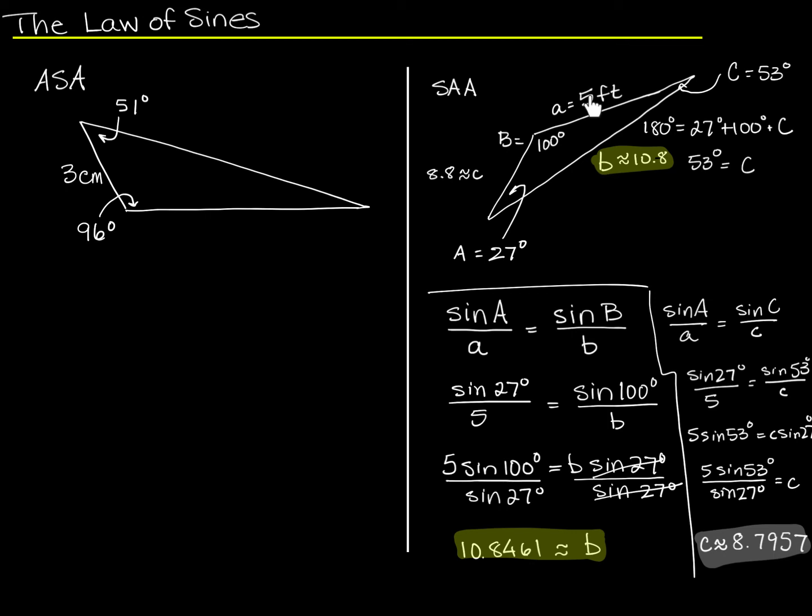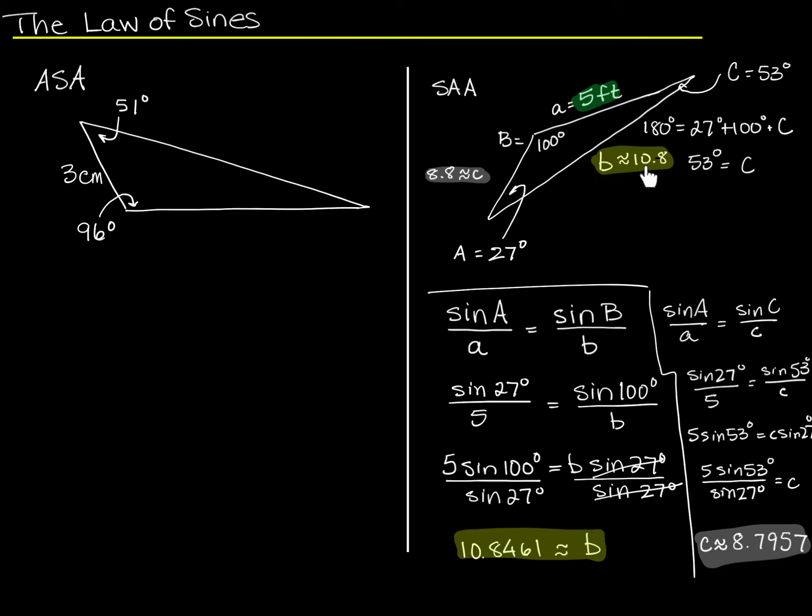Notice that I have a given side of A, which is 5. I found a side which is about 11, and I have another found side of about 8.8, or almost 9. So I have a 9, a 10, and a 5. In order, that's 5, 9, and 10. 5 is the smallest, 10 is the biggest, 8.8 is the one in between. Now, across from the side that's 5 feet long, I have an angle that's 27 degrees. 5 feet is the smallest side, 27 degrees is the smallest angle.